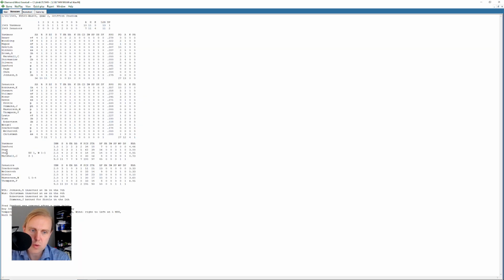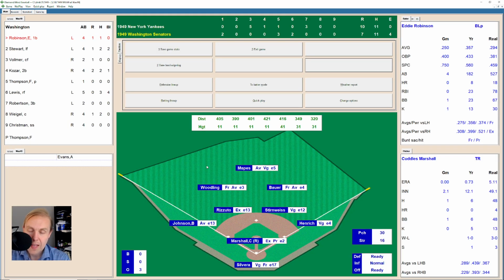I'll show you this box score. 4 pitchers for the Yankees, 5 for the Senators, and it's 10-7. The Yankees with the lead, or with the win, I'm sorry. And we get to go down and we get to go sit down after this one and reflect a little bit on that one. The Yankees have swept this doubleheader, and they are really close to the Red Sox in competition in the American League.